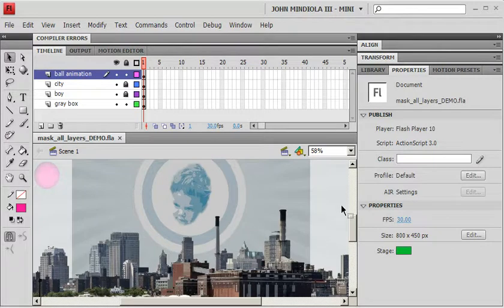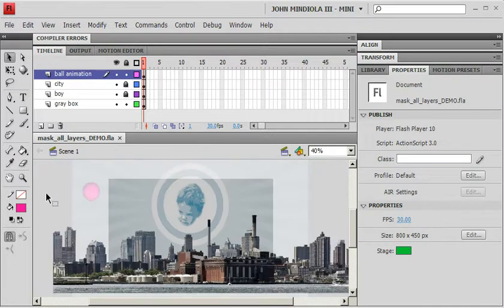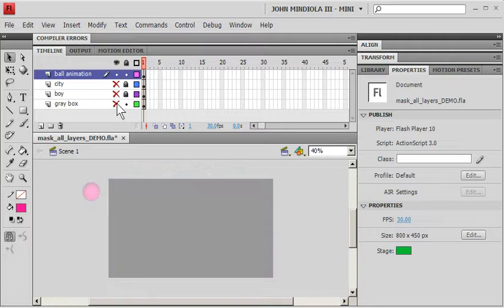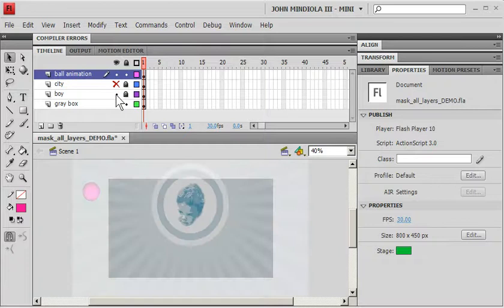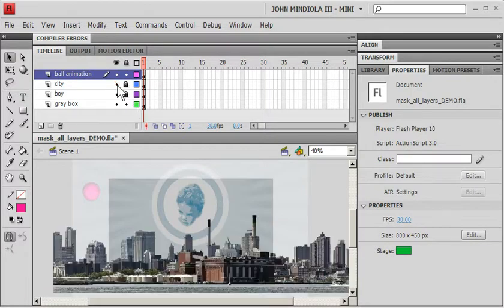So here is my animation, as it were. And if I zoom out a little bit, you can see that I have a boxy area. If I were to turn off my boy layer, my city layer, and my box layer, this is my area right here. It's a wide, short stage. I put a gray box on it because I thought the green wasn't working very well. Then I put my picture of the sun there, with sun rays coming out of it, and then I put the city.